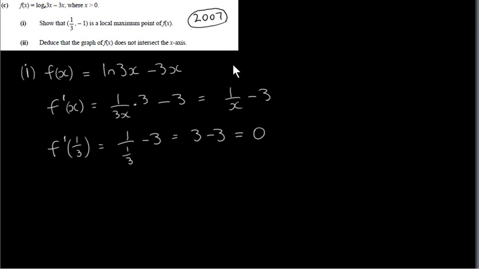Now x has to be greater than 0. Why is that? Well, it just means we cannot get log to the base e of a negative value. When we get log to the base e of something, this x has to be positive, because no matter what power we raise e to, we always get a positive answer. You know, x can't be minus 1. I've explained this in other videos in the algebra section.